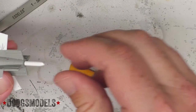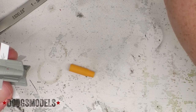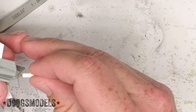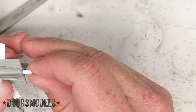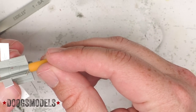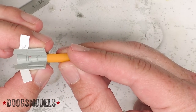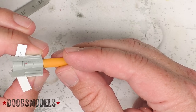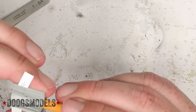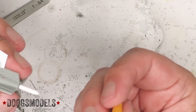So what I'm going to do now is we're going to gunk this up with as much CA as we can get. Shove it into that hole. I'm going to use the fit of the Shrike motor to sort of tell it where it needs to set. And when the Shrike motor gets installed, I think we can just use PVA for it. I don't think it necessarily needs CA, but the CA, maybe.